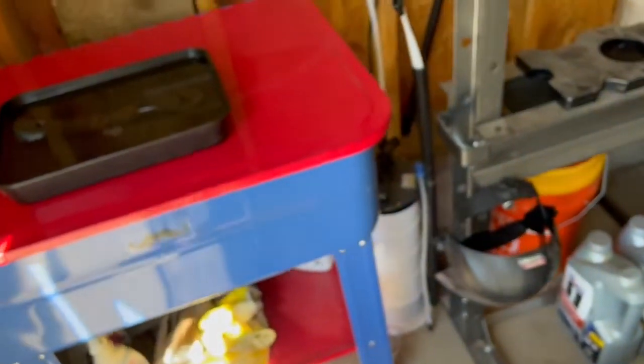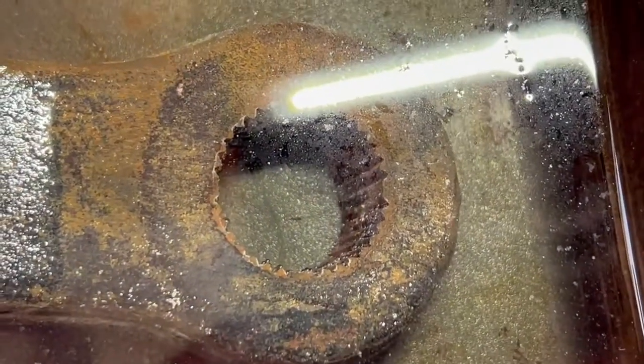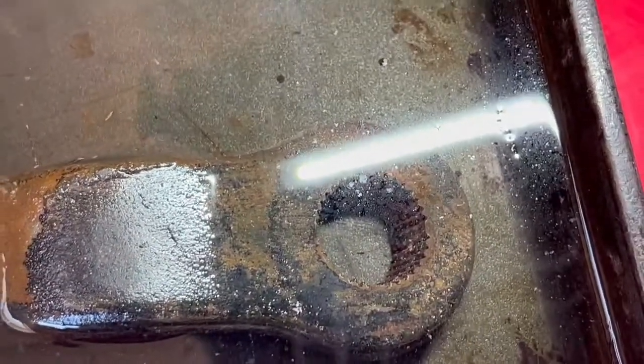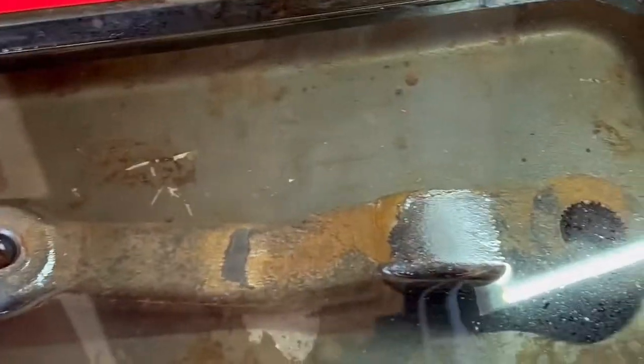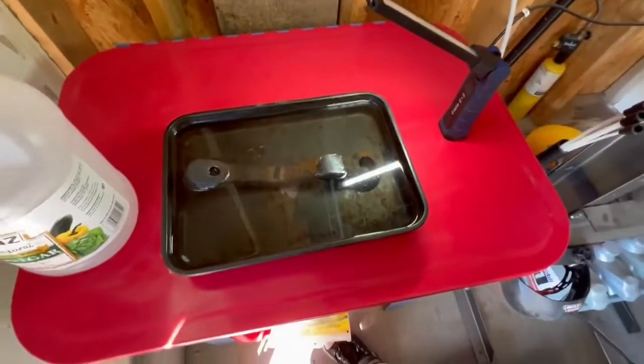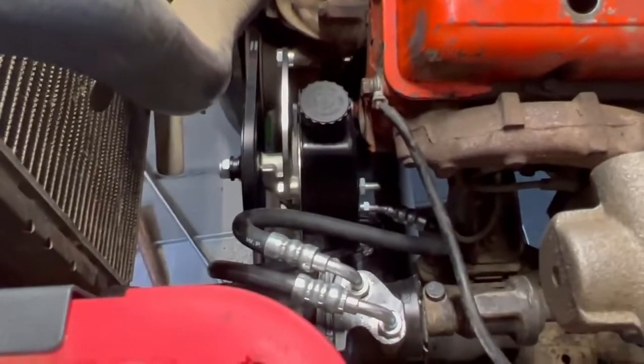Got that, and then let's check on how our pitman arm is doing. It's been not quite 24 hours. You can see it bubbling, so it's definitely chooching. I feel like I want to give it another day to get this thing really clean so it'll fit on to its new power steering gear nicely. And because I kind of would like to paint it too to help keep it lasting a really long time. But yeah, that's where we're at so far.